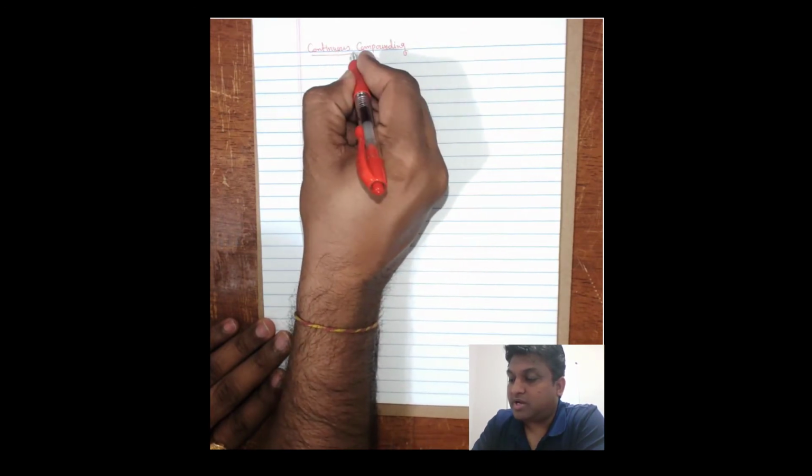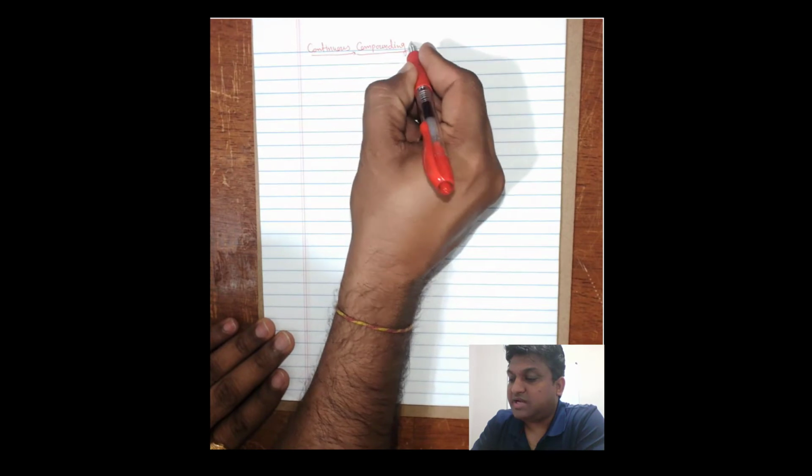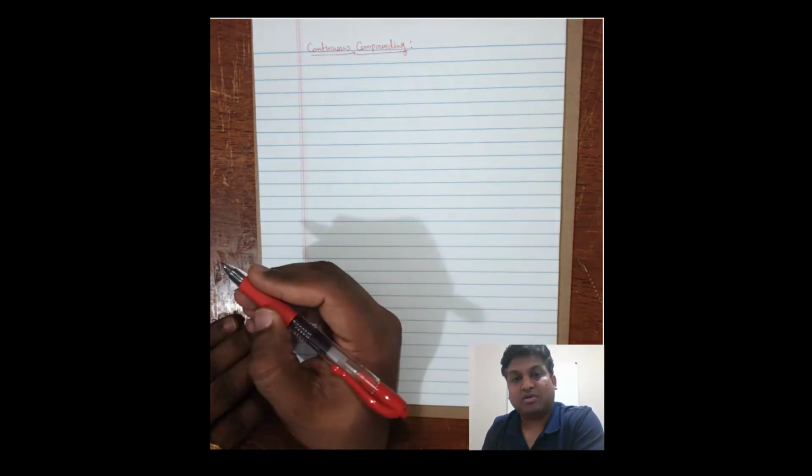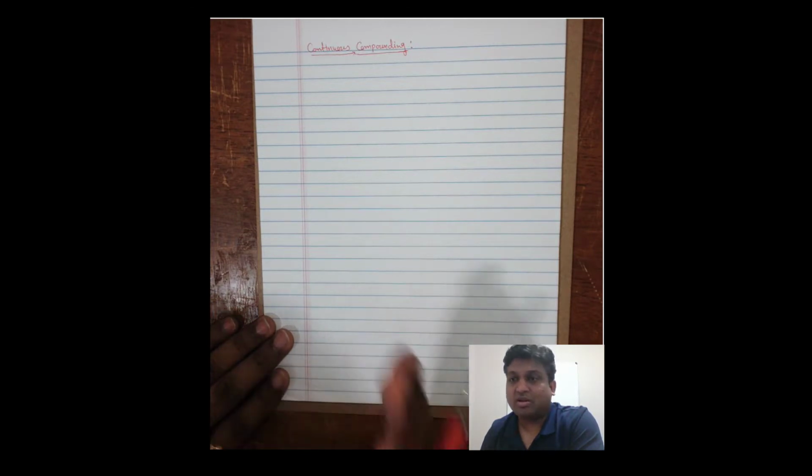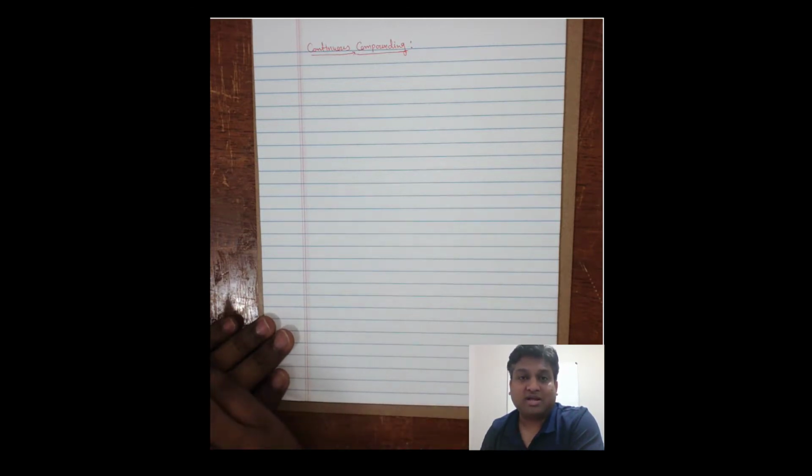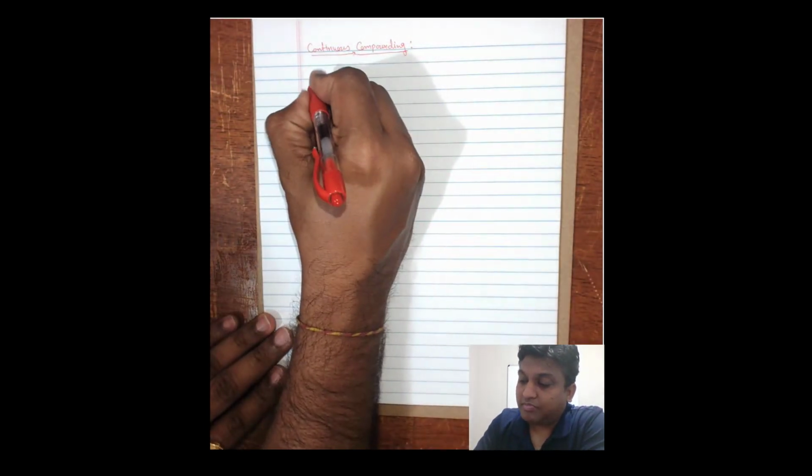I am going to write down one very interesting statement about continuous compounding. In the past, you were given a formula. Using that formula, you were calculating continuous compounding interest or the amount after a certain time period. Let's try to understand the source of that formula. All right, so here is the statement.